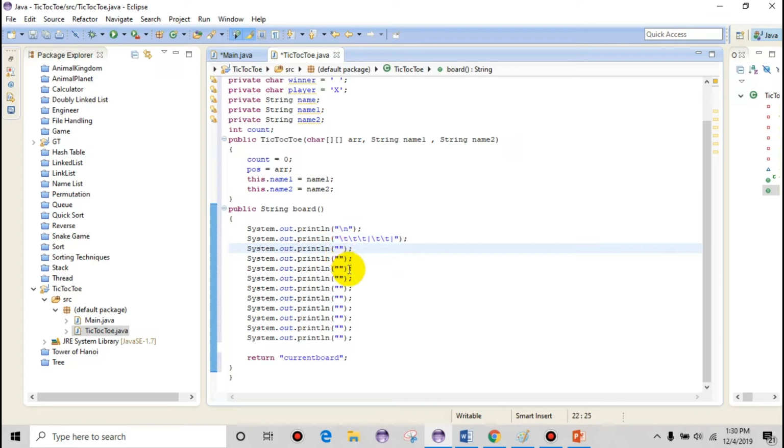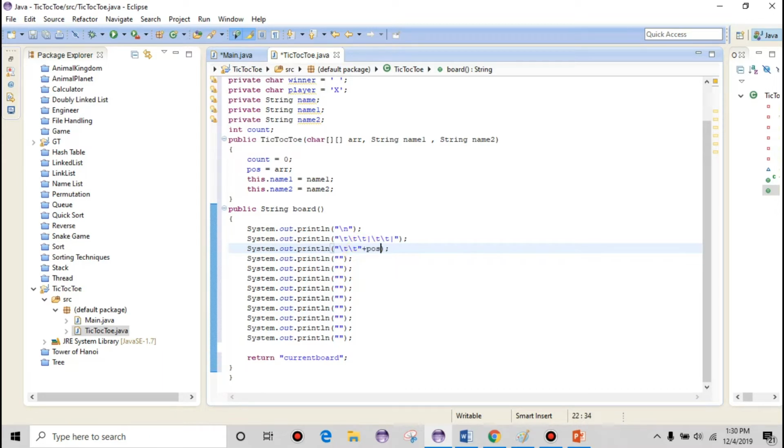So it's not necessary that you follow the same pattern that I'm designing. You can write any other pattern, or you can increase or decrease the size of the board according to your requirement.